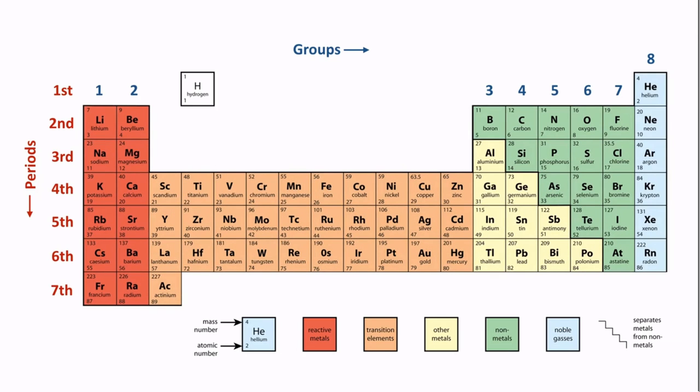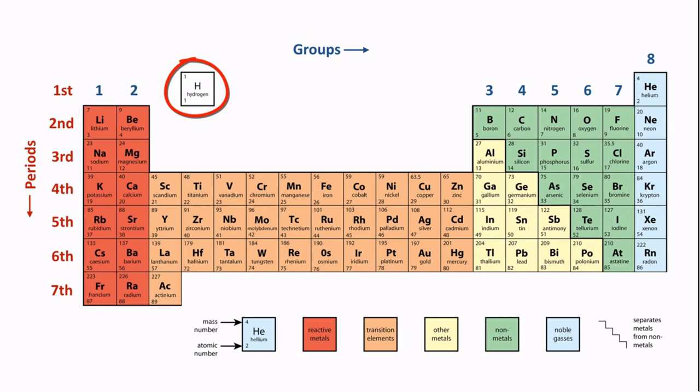If you look up the periodic table online or in different books, you will see many different versions of it that look slightly different, but the groups and periods are always the same, as is the line dividing the metals and non-metals. What can change from table to table are the colours used to classify the elements further. This table classifies the elements as follows.